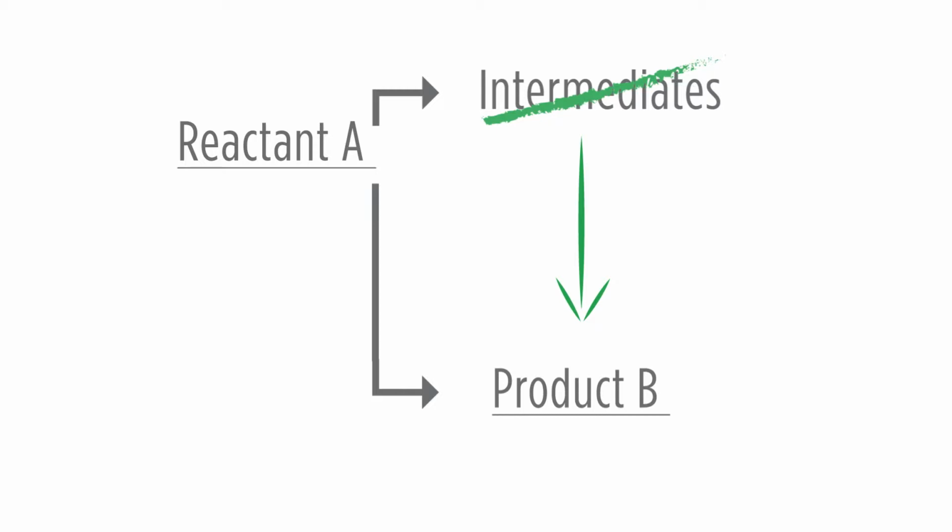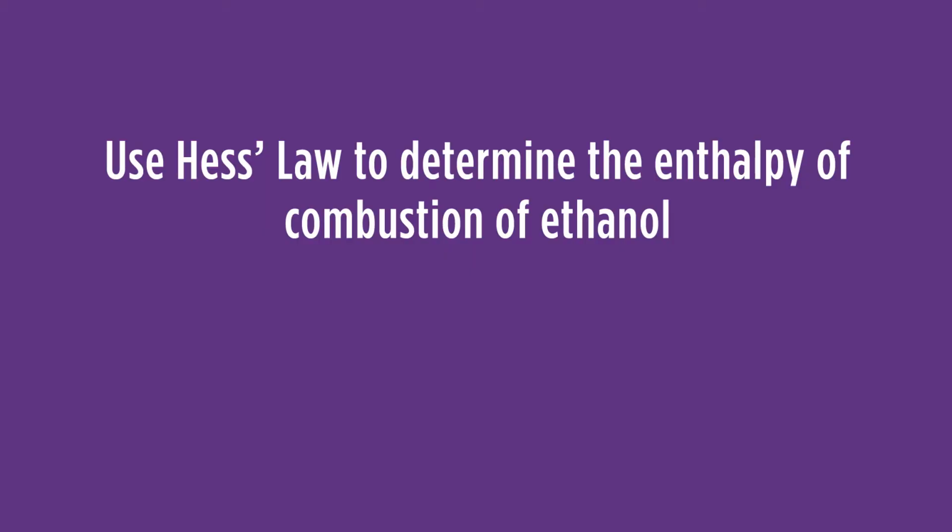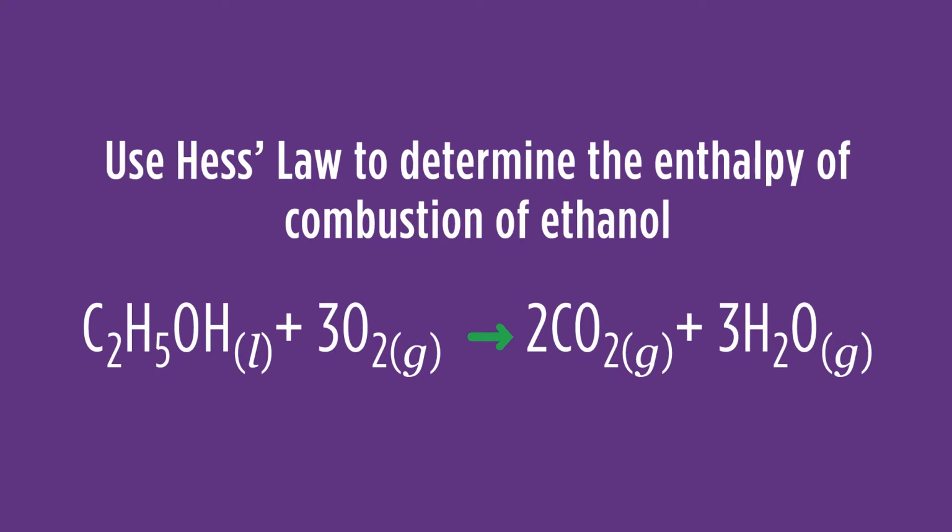If we look at this example, use Hess's law to determine the enthalpy of combustion of ethanol. Here we have ethanol reacting with oxygen to give us carbon dioxide and water. To figure this out, we're going to need standard heats of formation for reactions that we can add up to come up with this actual chemical reaction. To do that, we'll need to find some. Now, when you start off, these will probably be provided, but you can also find these often in tables. Here are the three we're going to look at.